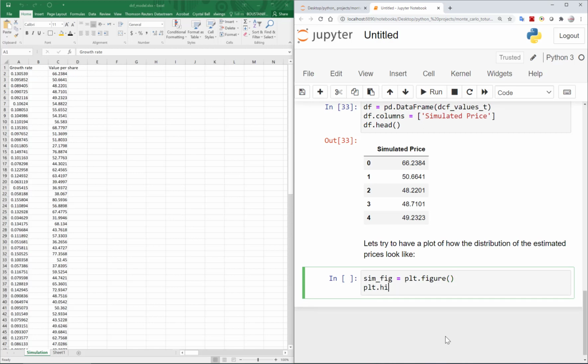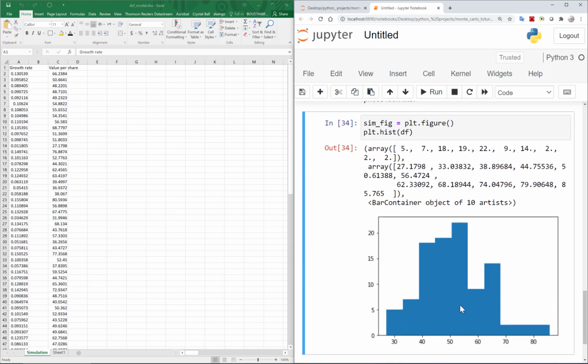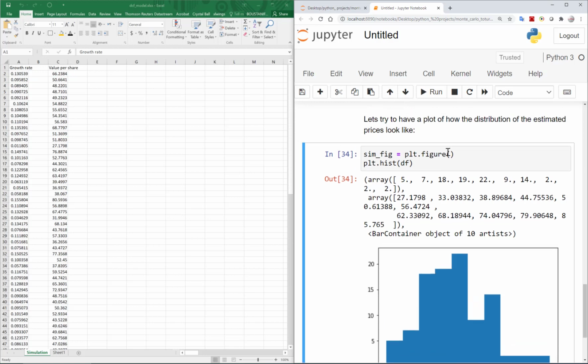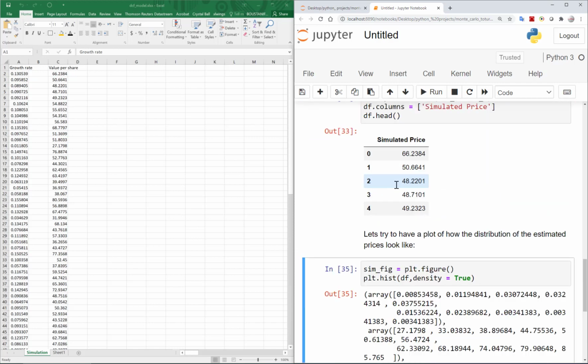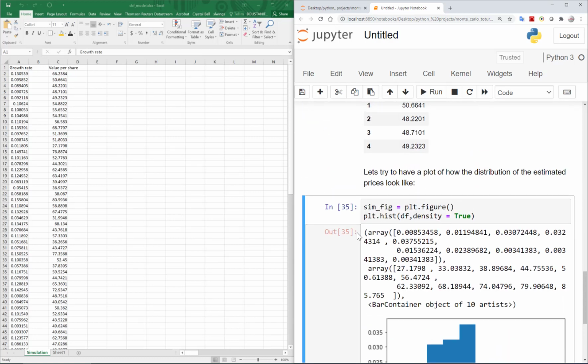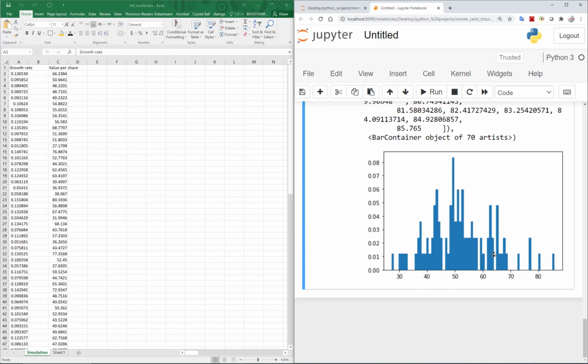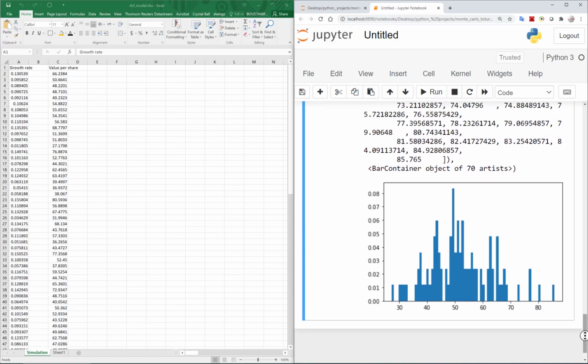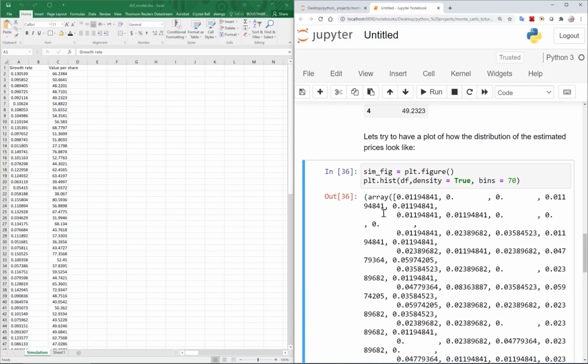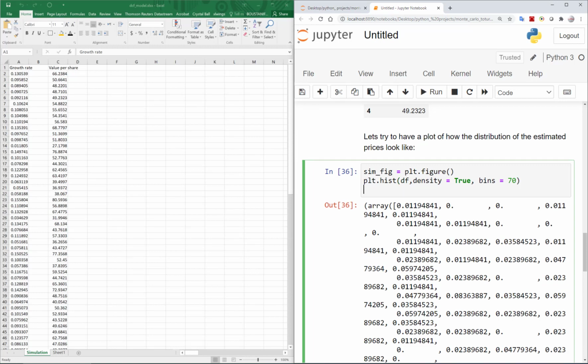We can use histogram plots. Instead of counting the numbers on the y-axis, we can report density by assigning a true to density option. We can also assign a specific number to bins rather than allowing the program to choose the bins. As I said, the results look weird now since the number of simulations is very little, but we will run this soon with a meaningful number of repetitions and it will be fine.